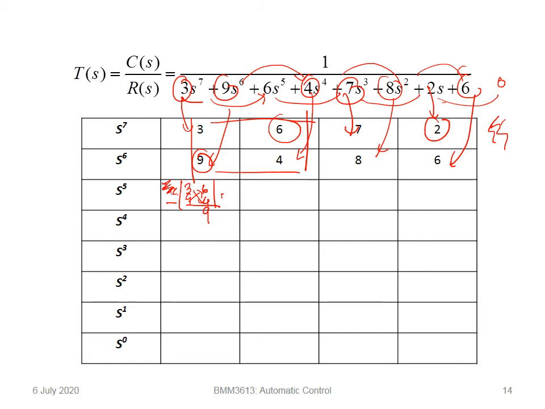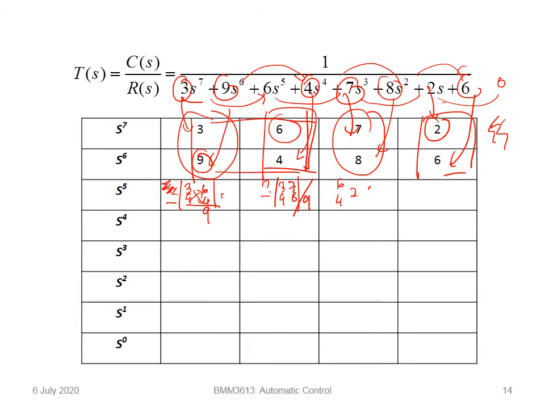So let's try another one. What about here? It's when you take this row and column and this row and column. So it will become 3, 9, 7, 8, minus, divided by 9. What about here? Here you will take this and this. So it's 6, 4, 2, 6, negative, divided by 9, and so on and so forth. I'll let you continue to do the exercise. Please try to do this and try to conclude whether this particular system is stable or unstable.